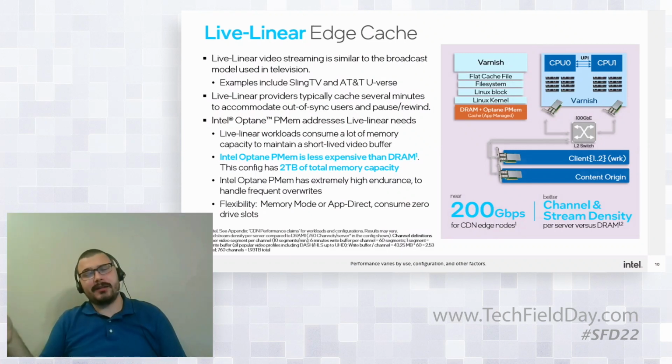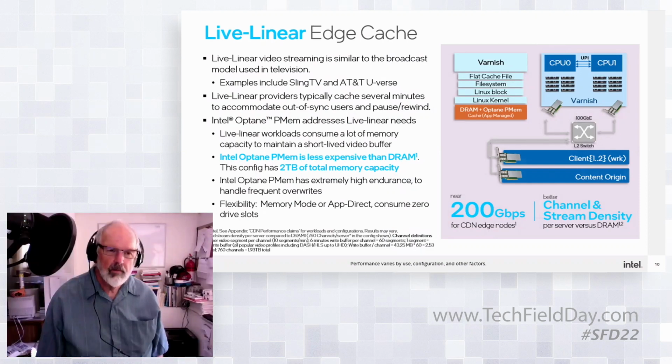It is, to some extent, both of those. So for live linear, the latency is a concern, although I would say more the consistency of that latency and how predictable it is than the absolute latency. For instance, in a live linear setting where this is going to traverse the public internet to the end user, a few nanoseconds wouldn't make much of a difference. But a sudden spike of, say, 5 or 10 milliseconds would make a difference.